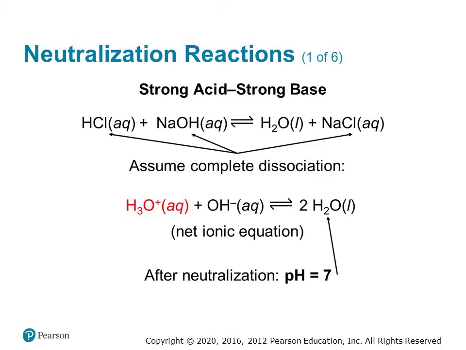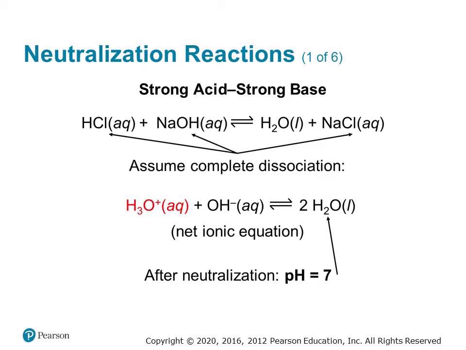You'll recall from Chem 1211 that one of the most common reactions in aqueous solutions are acid-base neutralization reactions, which typically produce water and a salt as the products when an acid and base react together. The simplest cases are those where the reactants are a strong acid and a strong base. We can use the reaction here, between HCl and NaOH, as a representative example. These react to form water, and the salt is the ionic compound formed between the anion from the acid and the cation from the base. In this case, that gives us NaCl, sodium chloride.